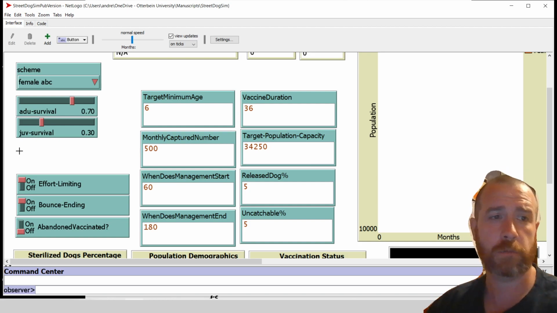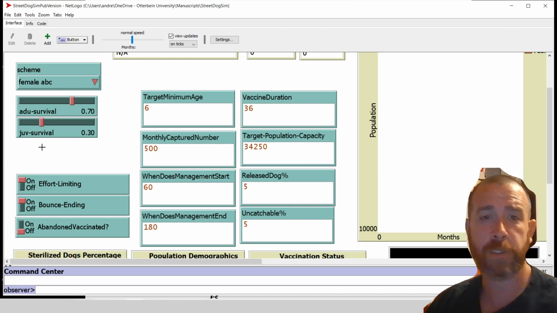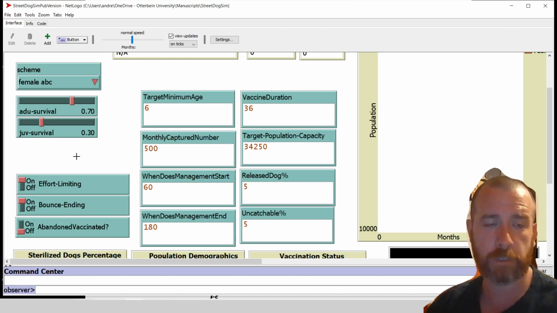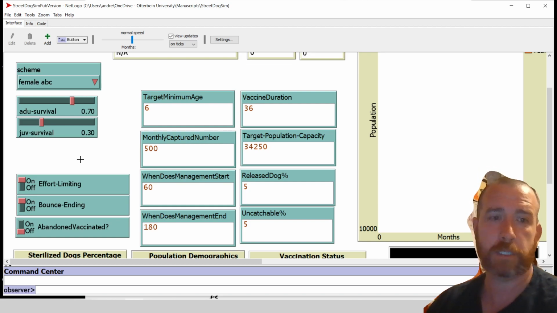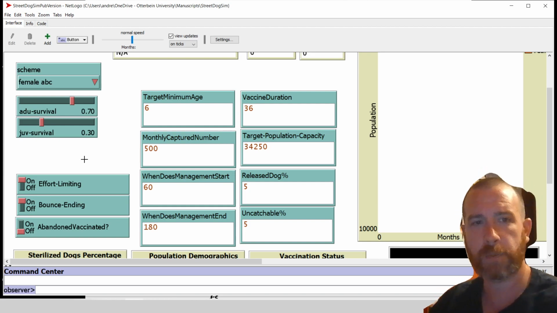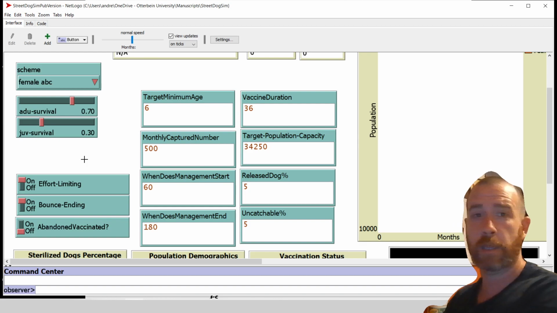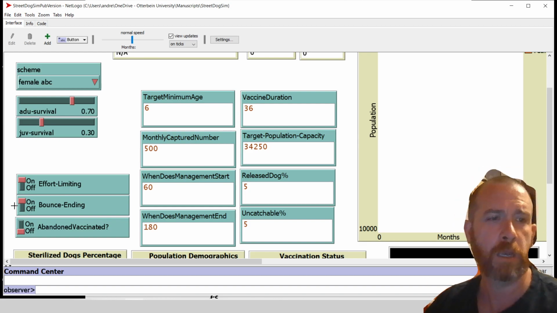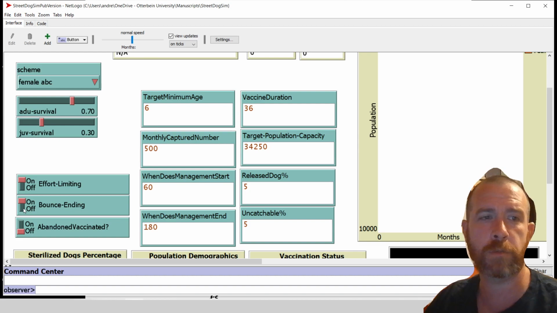You're actually able to do fewer captures every single month than you think you're trying to do, because it's a lot harder effort-wise to capture those 500 dogs at the 20th year than it was in month one, right? If you are running parameterizations to see how fast you recover, you can do bounce. If you're not, and you just want to see how things respond, it does not matter whether you have this on.